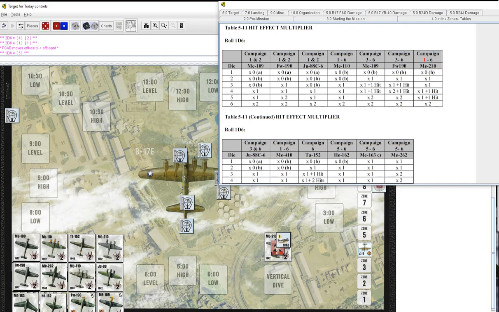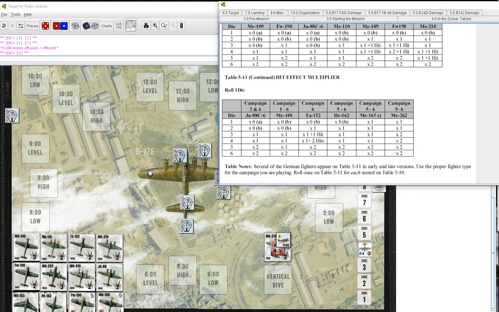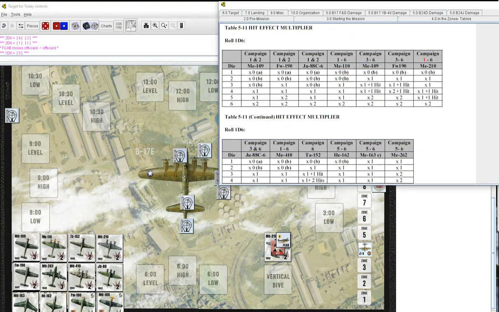Yeah, sometimes this throws me off. I think you're supposed to roll times all of them. But then you get to this one that says for that hit only. So then you got to roll for another one. So I guess what you should do is roll once. And if you get one of these A's or B's, you roll again for the remaining hits. I guess it's the way it works.